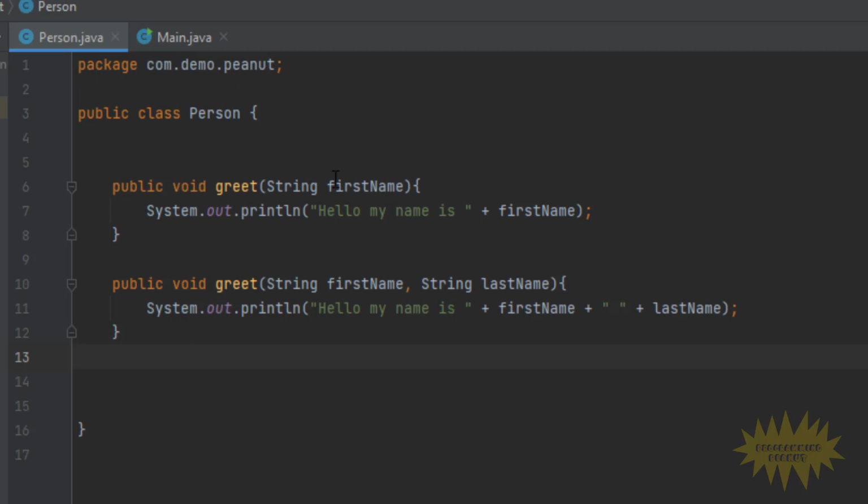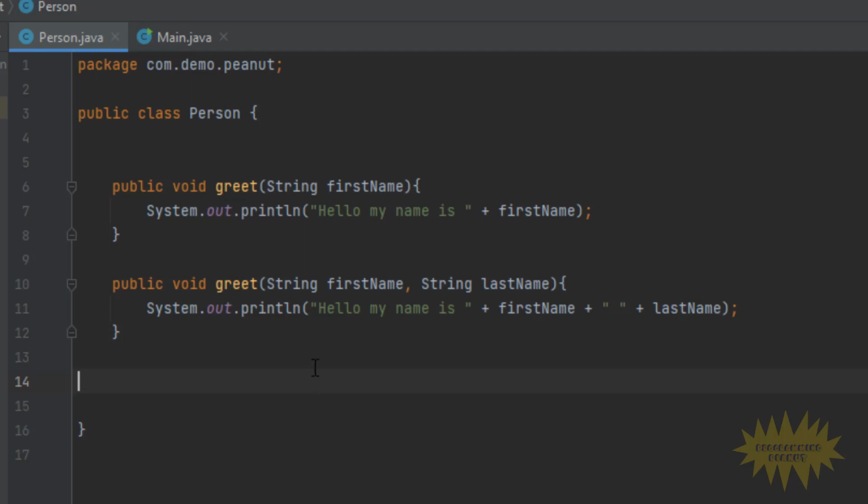Okay, so for example, in this case here, if they only have the first name, then the output would be hello, my name is, and then the first name. But if they have the first and last name, then the output could be a little bit more detailed, right? So hello, my name is first name and last name. You could also create a new version of greet that uses the middle name, right? So it would be like first name, middle name, and last name. But not everybody has a middle name. So it's always good to have different options like that.